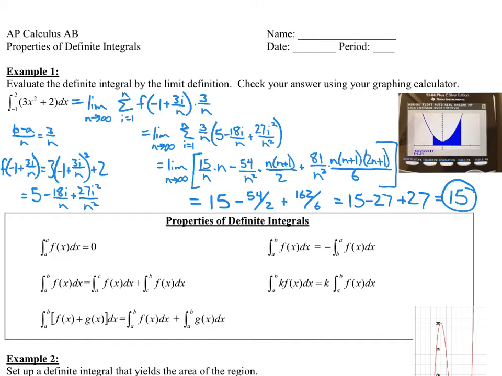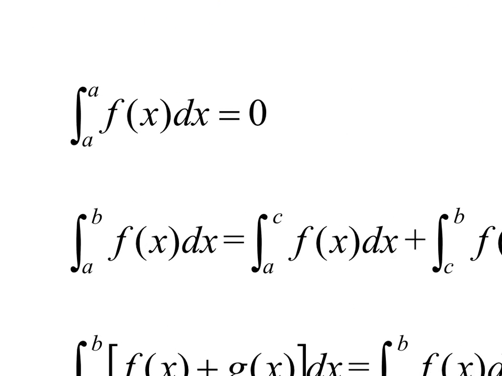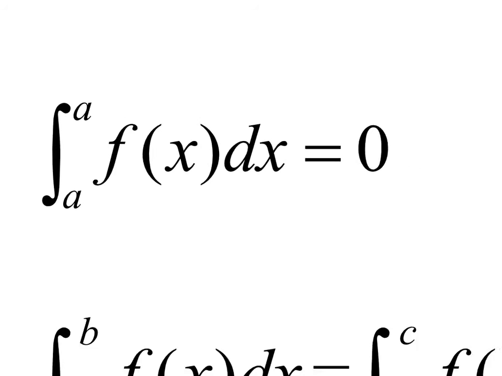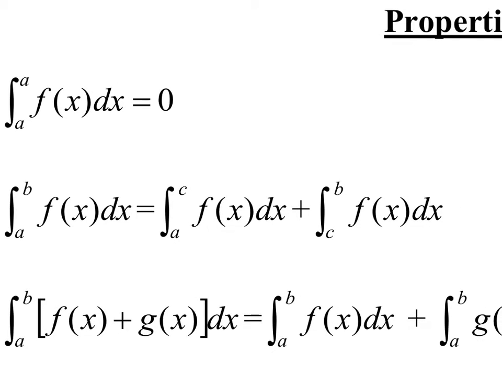So, on to definite integrals. There are several properties here that I want to look at. First of all, check this one out. This one's fun. We're taking the integral from a to a. That's just a line segment, right? And you guys know from geometry, if we have a line segment, it takes up no area. So if the interval that you're trying to integrate over starts and ends at the same spot, you haven't enclosed any area there. Okay, so that's 0.